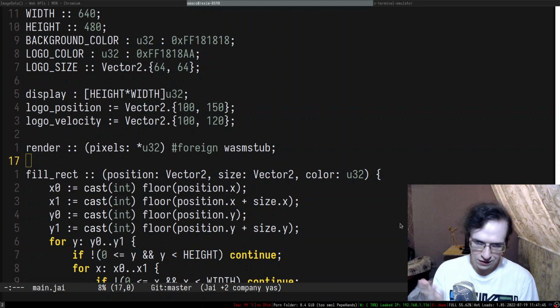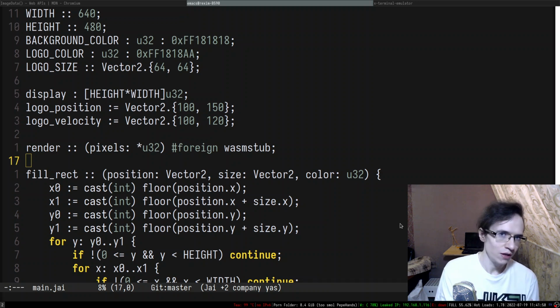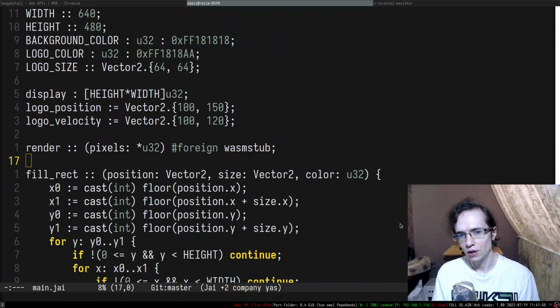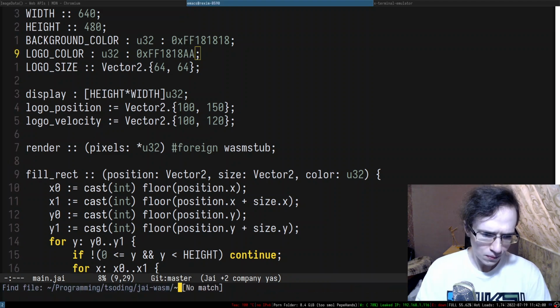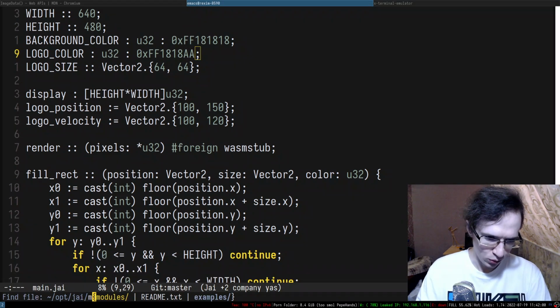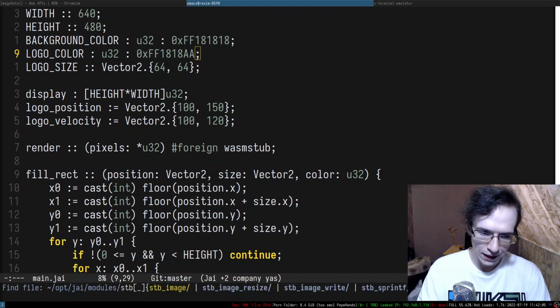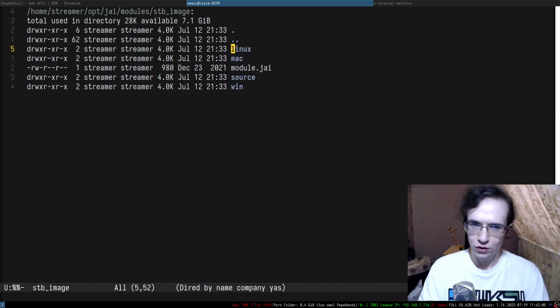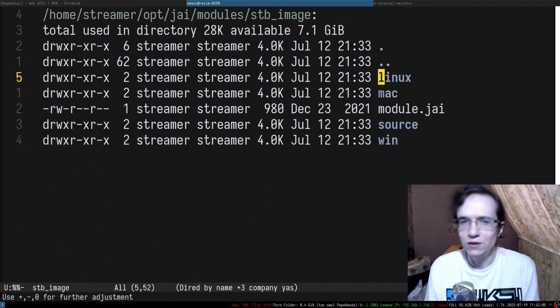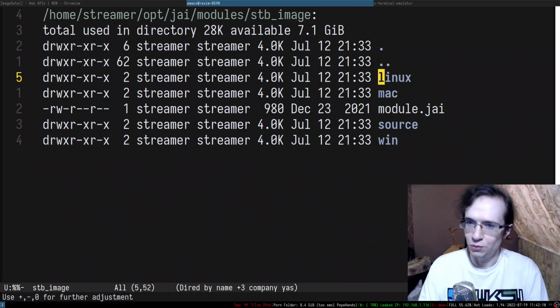So the cool thing is that I'm using Jai. That means I can do all sorts of things at compile time, including parsing PNG images and baking their data into the executable. Furthermore, in Jai we have a pretty cool module called STB image. So the famous STB library has bindings in Jai, so I can just straight up use it.